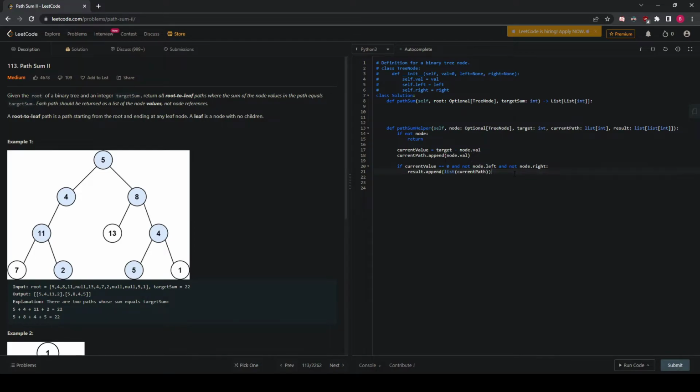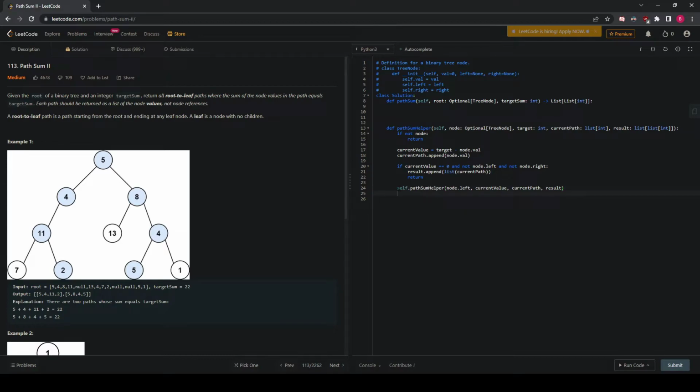So once we've appended this, I think you could realistically just return here because there's nothing down there, but we'll just do it because it's technically more efficient, since you save like 2 calls and this simple check. But does it really matter? Not really. So here we'll do path sum helper. Whoops, you need to call self here. Self.path sum helper, node.left. What is next? Current value, current path, and the result.